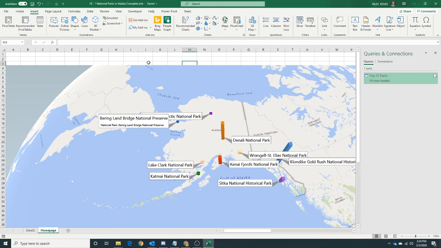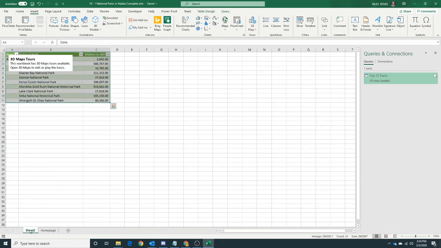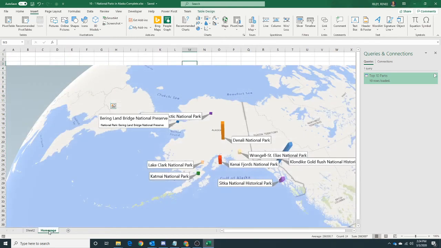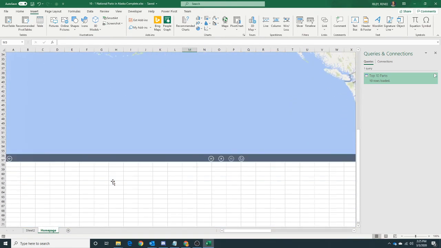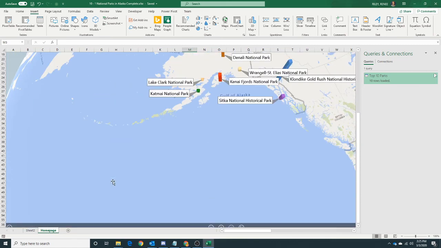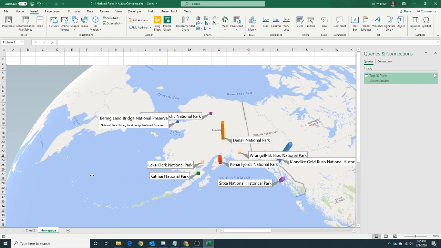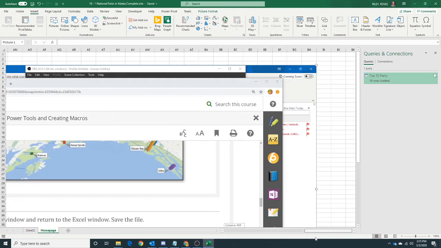I just don't think they want this all on the same sheet, so I'm going to go back to sheet 2. No, I'm not exactly sure what they want. Maybe I just need to make this smaller.